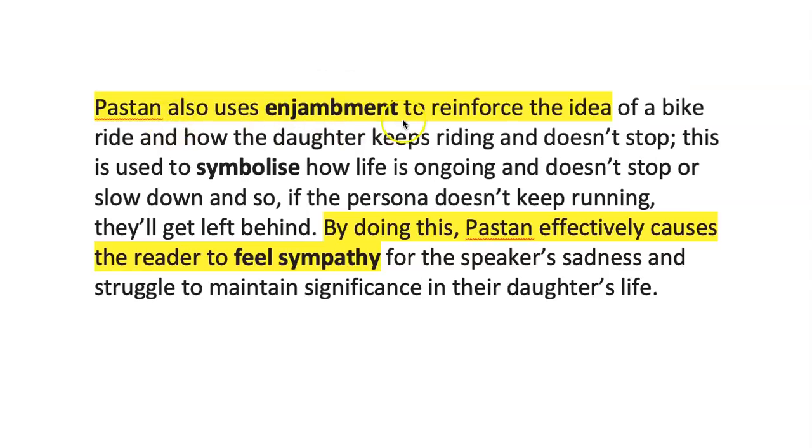Pastan also uses enjambment to reinforce the idea of a bike ride, spot the method and the terminology, and how the daughter keeps riding and doesn't stop. This is used to symbolize how life is ongoing and doesn't stop or slow down, and so, if the persona doesn't keep running, they'll get left behind. By doing this, Pastan effectively causes the reader to feel sympathy for the speaker's sadness and struggle to maintain significance in their daughter's life. Notice that sympathy is subject terminology because you will always be able to use that word when writing about any literary text.